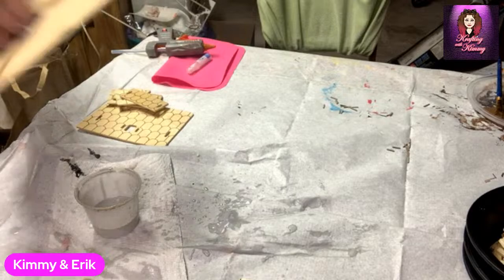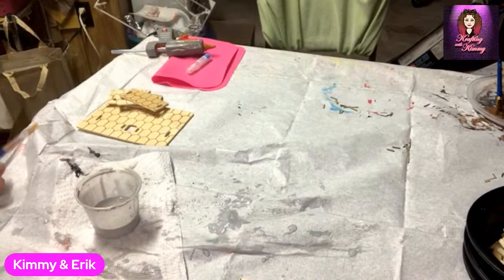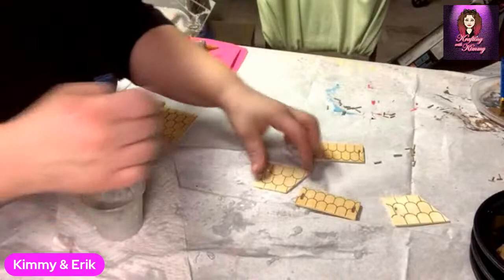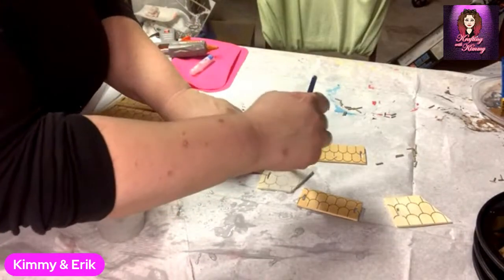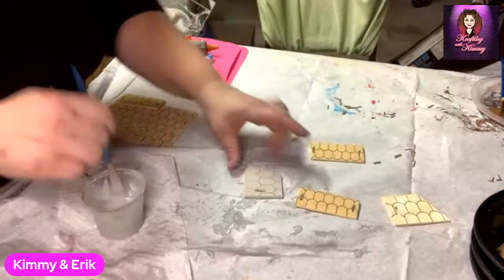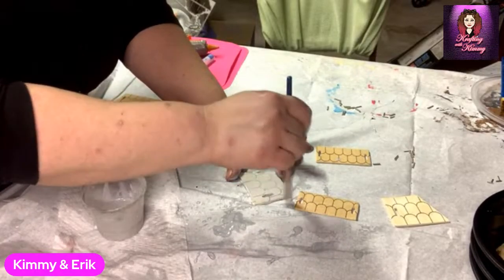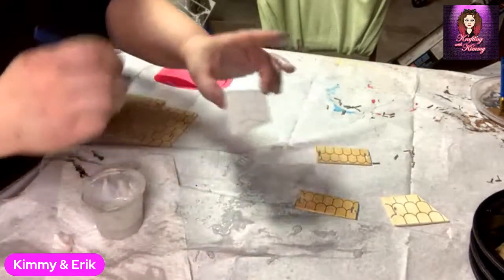And I'm going to go back and do the back after. I don't want it sticking to the cardboard, because then when we have to go back. So I'm going to lay these out. The little pieces go very quick. See, I really only have to dip it in once on these little pieces. And then I'll go back and do another coat. Because like I said, it dries lighter than what it is. So don't worry. Like I've been showing you, the lines do come through.